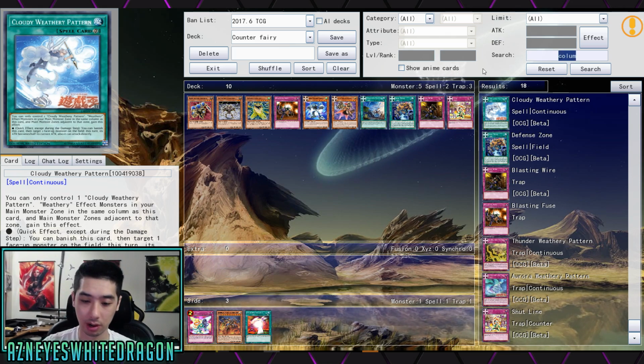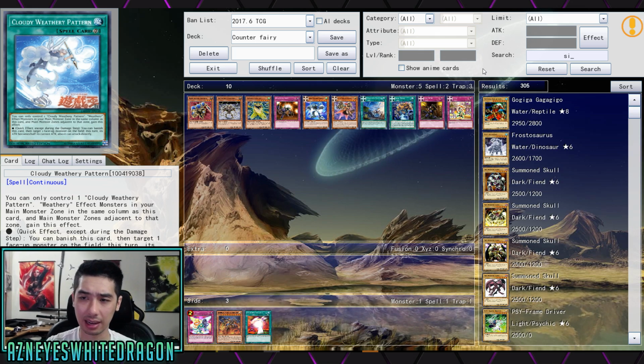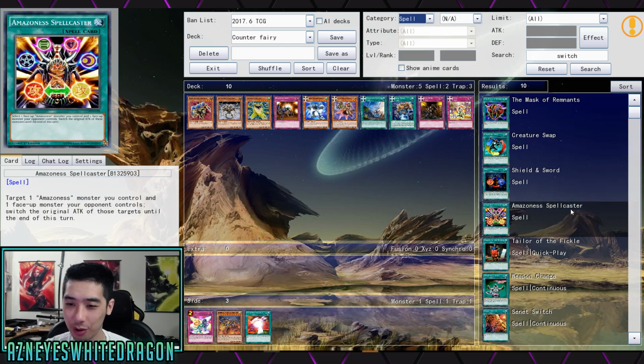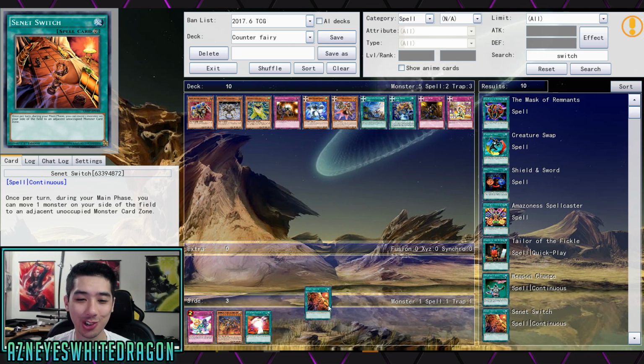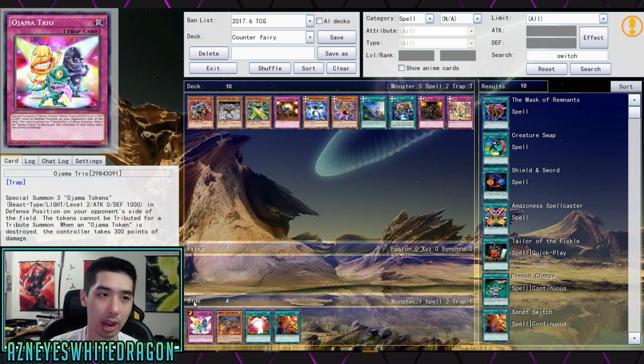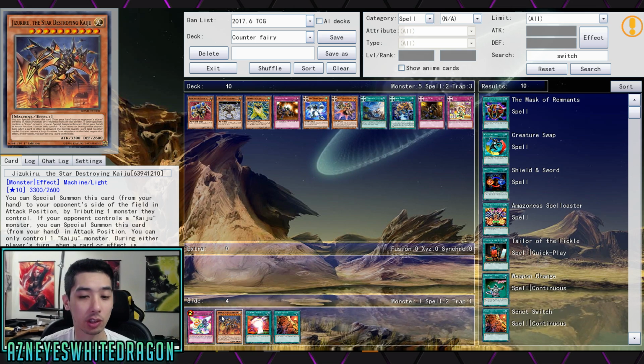Another card I wanted to mention was Cynet Switch. Oh gosh, it's a spell card. This card was getting some hype. I forgot to mention it. Yes, here it is. Okay, we'll mention it right after. But I'll mention something about that. But anyways, so yeah, Ojama Trio will not counter link summons. So yeah, but anyways, that's real quick.